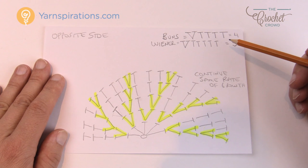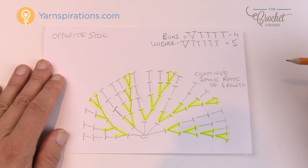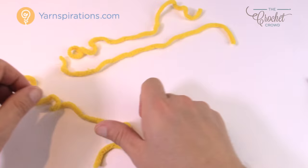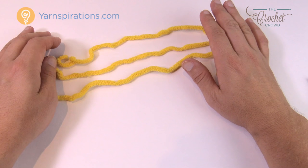So the trick is to make sure you use your stitch markers, whether it's the bun or the wiener, and therefore you can enjoy this process without having to count obsessively as you go through this project. So before you begin, please get 3 stitch markers. They can be leftover yarn of any color, as long as you can tell what color it is. And you'll need a total of 3 of these, and these are gonna act as your stitch markers. These are what's gonna allow you to be able to enjoy television at the same time when making this project.